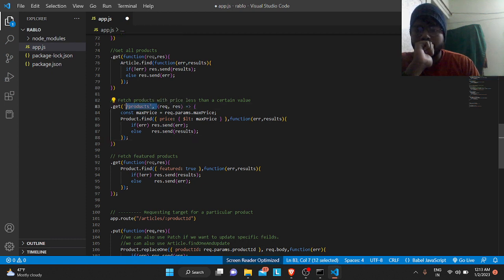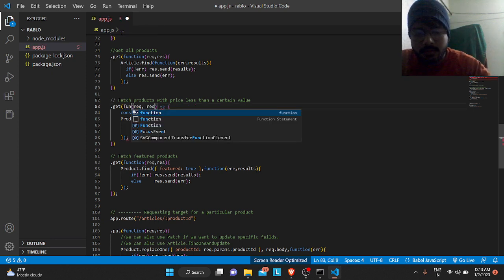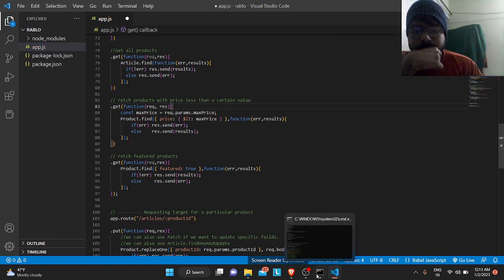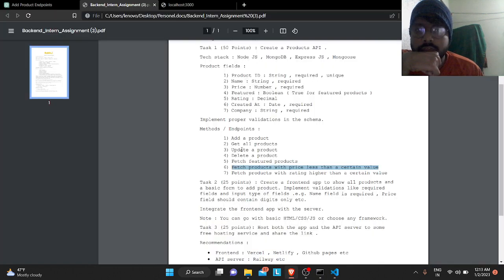Instead of this, we will be adding the function keyword. We can also not use it and use arrow functions instead, but for good practice, we are using this, because I'm not familiar with arrow functions, not having used JavaScript for a long time.